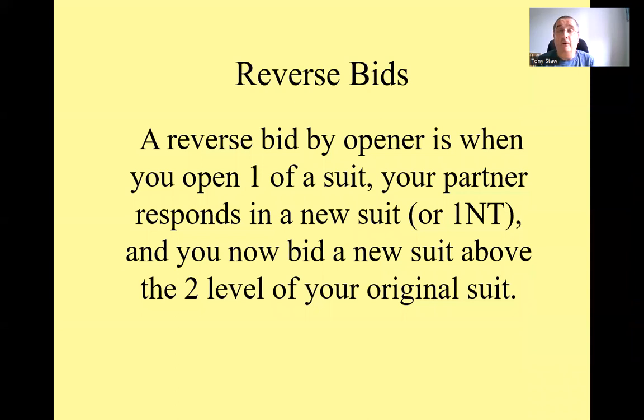And what we're going to talk about is a reverse bid by opener. It is a situation where you open one of a suit, your partner bids a new suit or one no trump, and you now bid a second suit. So not supporting your partner's suit, but another new suit. And that bid is above the 2 level of your original suit. That's the definition of opener's reverse. We'll look at some examples of all of this in a moment, and we'll also look at it in competitive bidding situations as well.